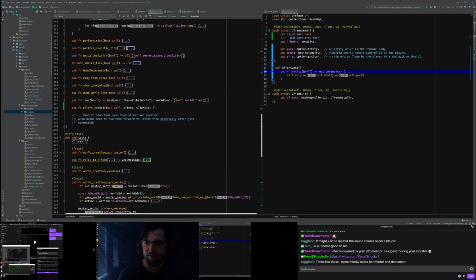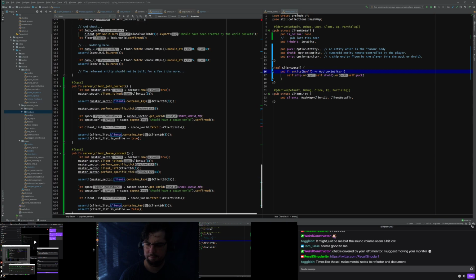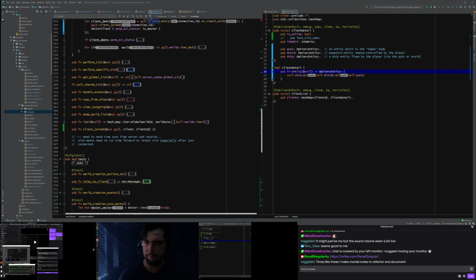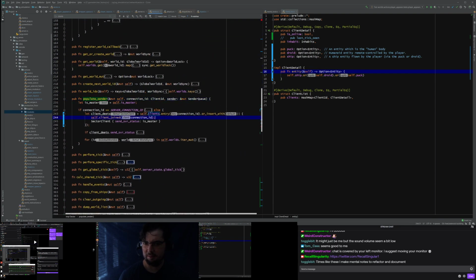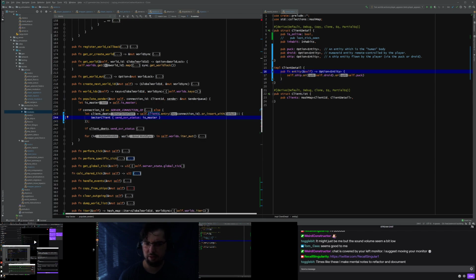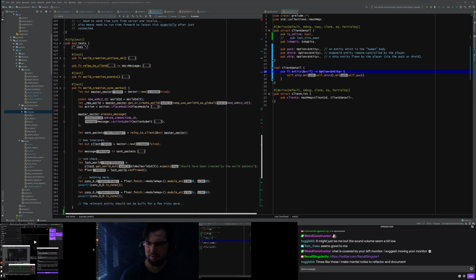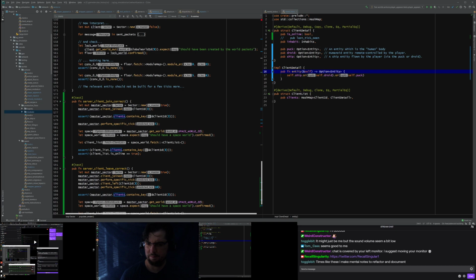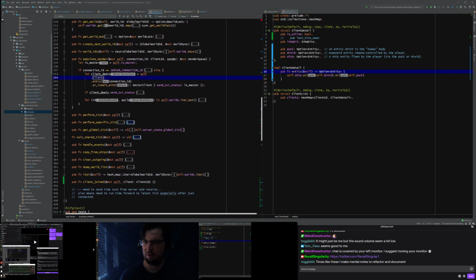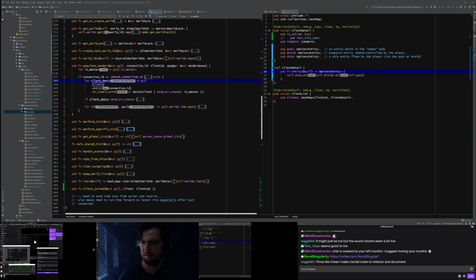Okay, populate sector. Let's just say that we don't solve the problem that way. We don't ever call self client joined from inside that. Great. Why did I want to look at that code though? I wanted to get a block of code like this.